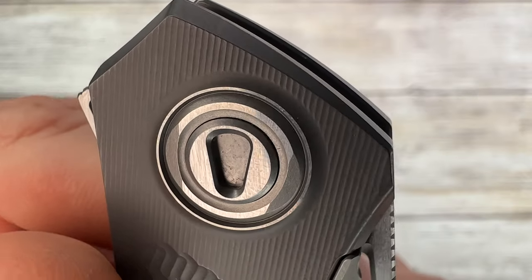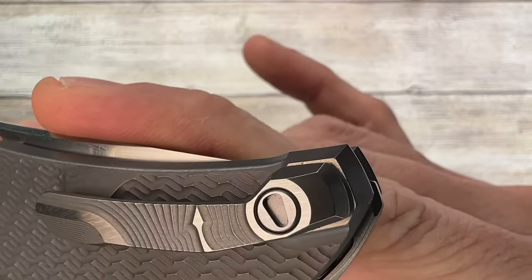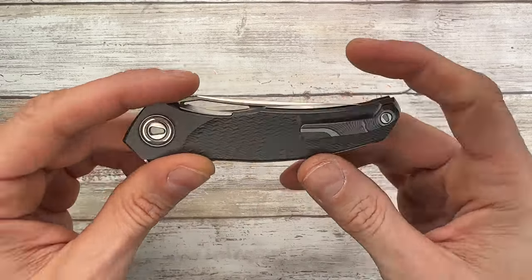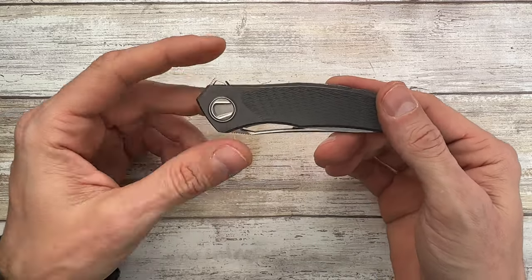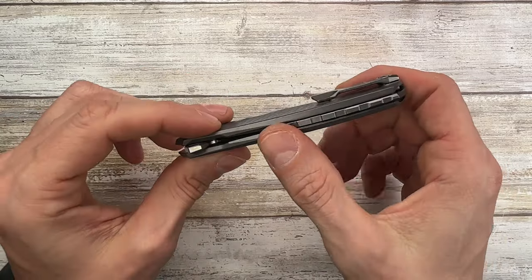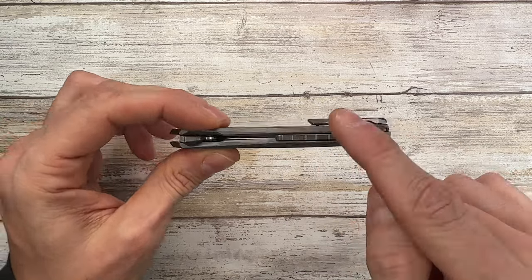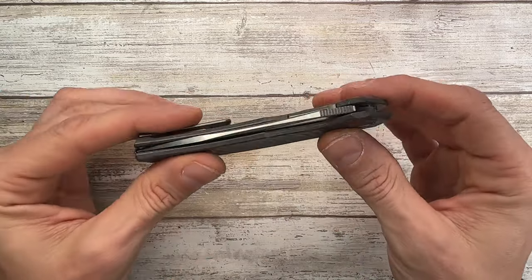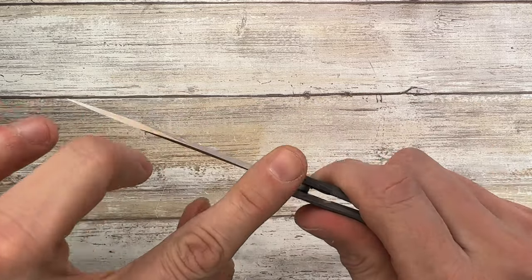Very, very complex. One of the nicest pivots around. And look at this screw over here. Mini duck foot right over there as well. I mean, the pocket clip also has dual tone finish, matching the pivot, and a little bit of lighter color for the back spacer as well. So it creates this matching with the pivot screws, dual tone finish.